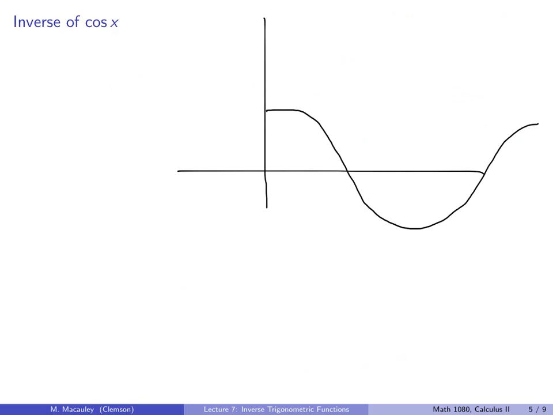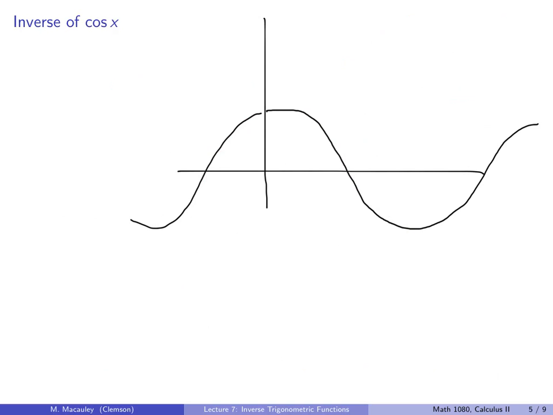This one, if I remember, is a little harder to define, a little bit harder to draw. So let me try here. Cosine looks like this, and it goes like this. In principle we could pick any interval where this is 1-to-1. Notice we cannot pick negative pi over 2 to pi over 2 like we did before. It's not 1-to-1. We could pick this interval, but we're going to pick this interval because it's probably the most natural. It looks like it goes across or even up, but it's supposed to go steadily down.